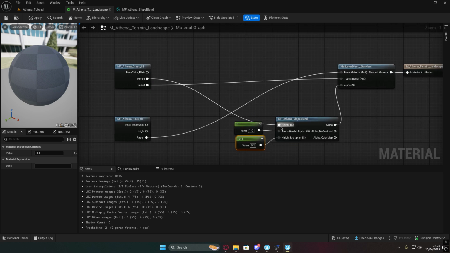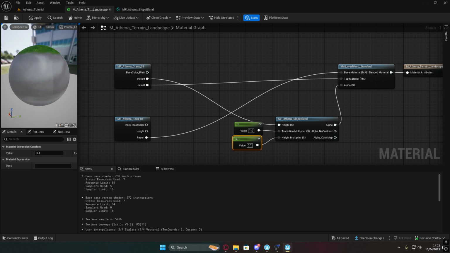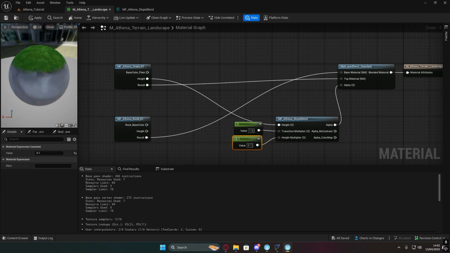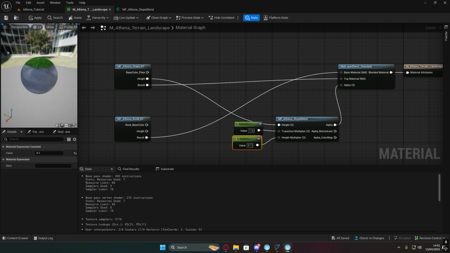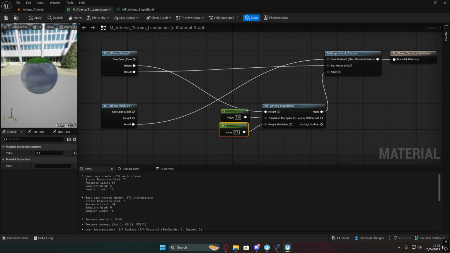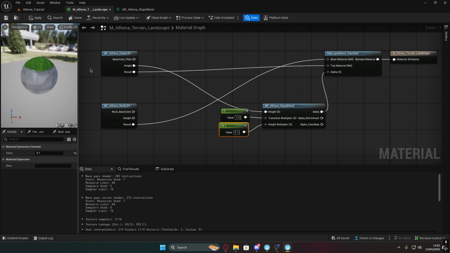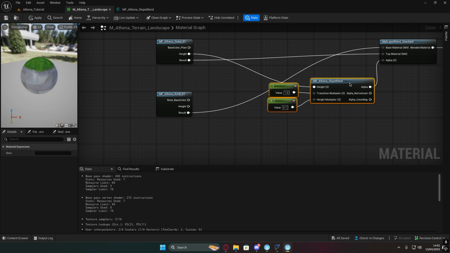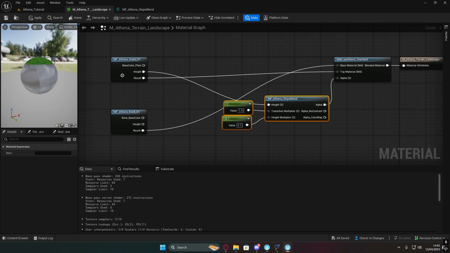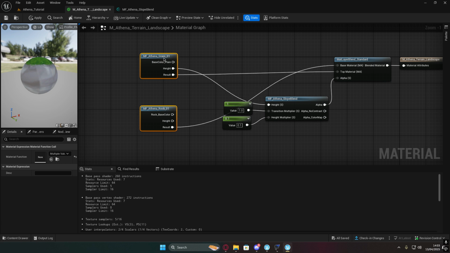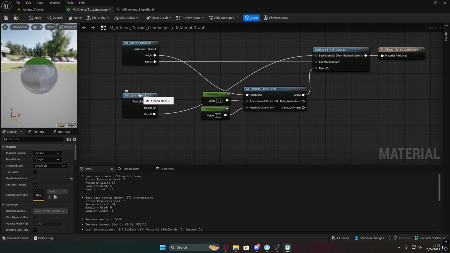Now you can see here we have a base material of just the grass and the rocks. The rock is not completely finished here. We have some other things that we can do, but that requires other material functions, which we are not going to do just yet. This is for our test, and that is the end of the first video in this tutorial series to recreate the Athena material. I hope you have enjoyed following this tutorial, and I can't wait to do the next one for you guys, and I will see you in the next one. Goodbye.